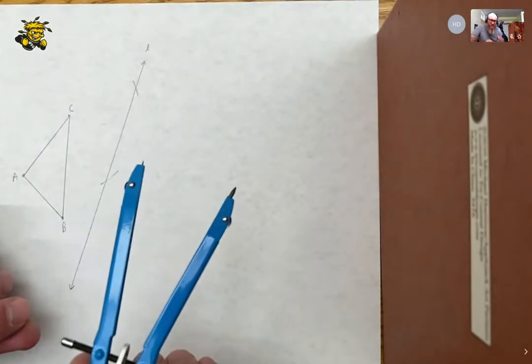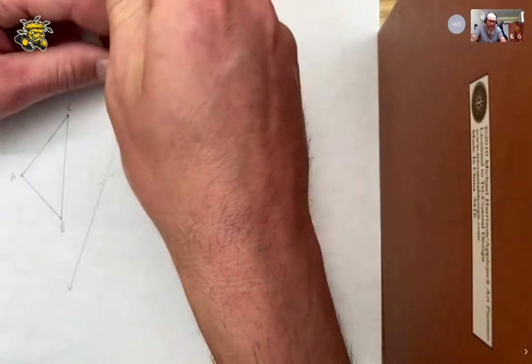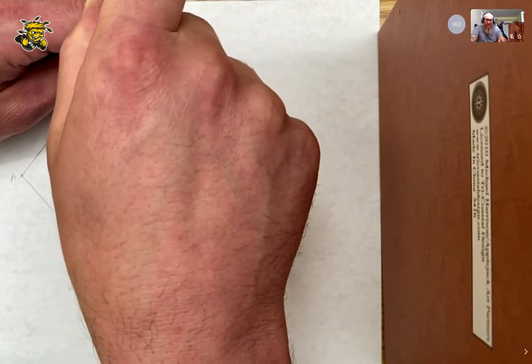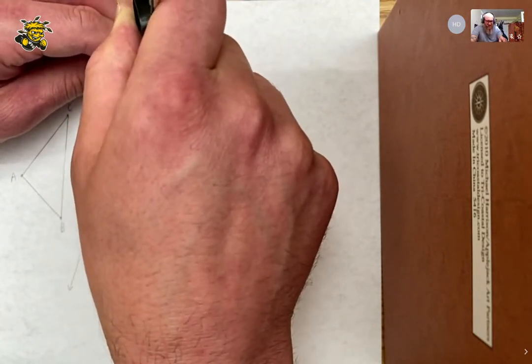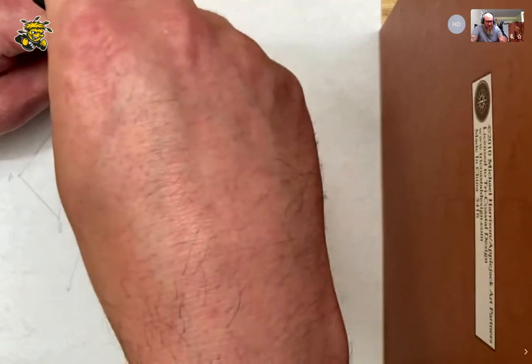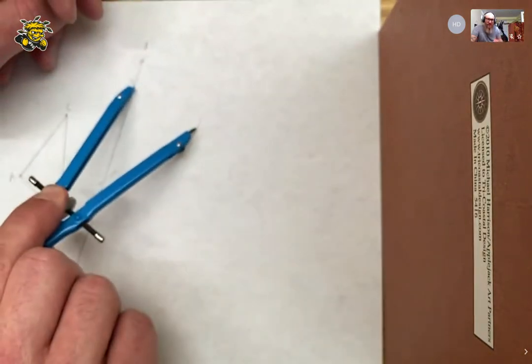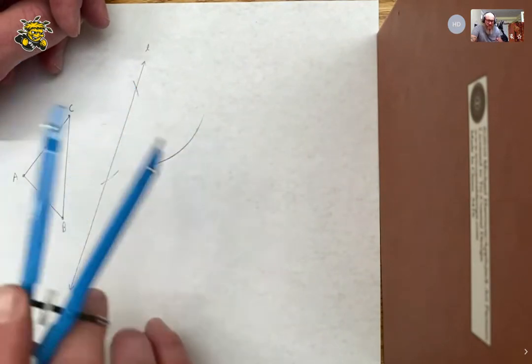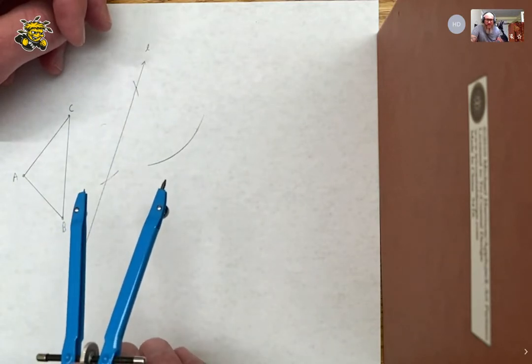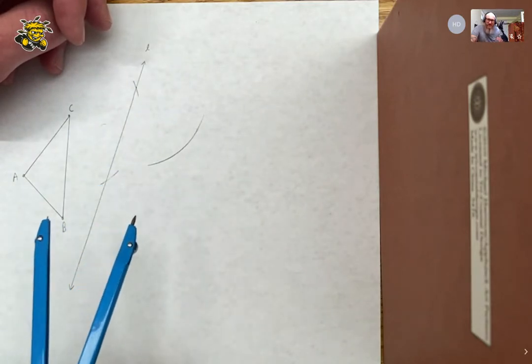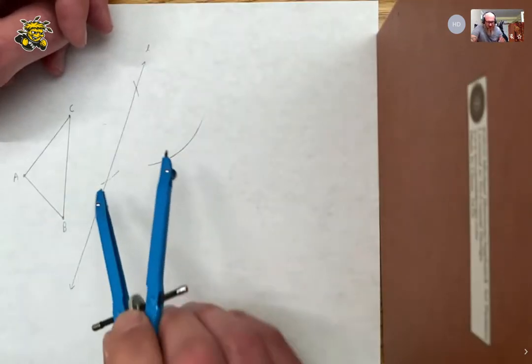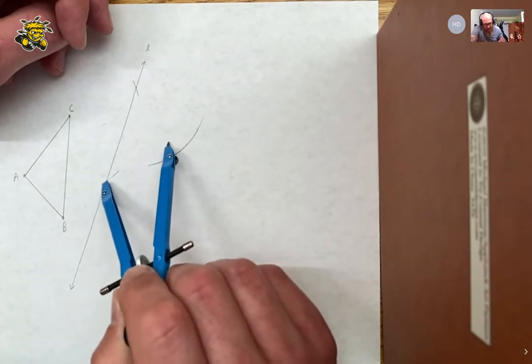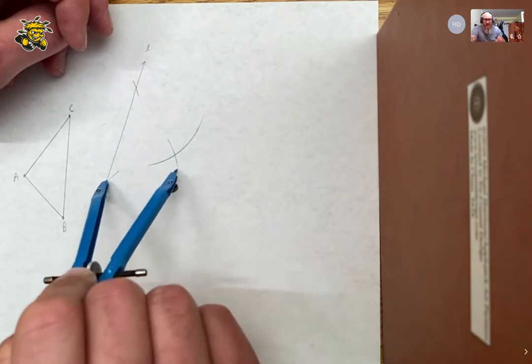What you do now is with the same exact setting, you put the needle on each end of this. So I'm being pretty dramatic about the don't squeeze. Actually, it's not as important here, but still don't squeeze because sometimes it matters and sometimes it doesn't. But what I've done now, I'm putting the needle here, and I'm giving an arc, a little swipe of an arc. I'm using the same radius. You can experiment with a different radius if you want. Actually, I really don't recommend that you do that because actually we're going to be done since we didn't squeeze. I'll talk about when I'm done with this exactly what you have to do otherwise. Swipe there.